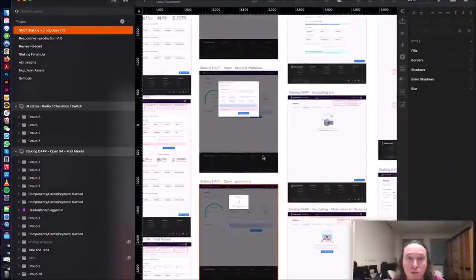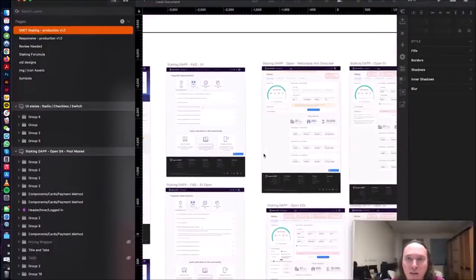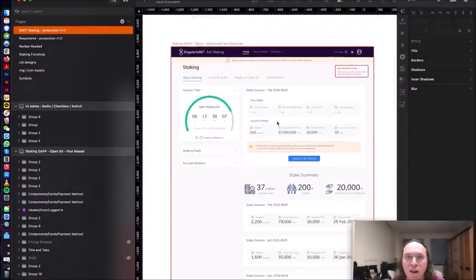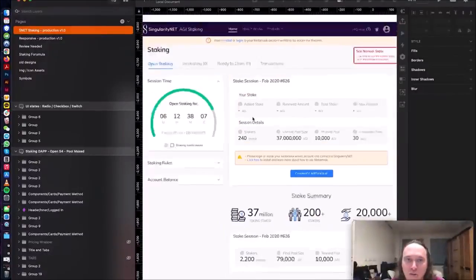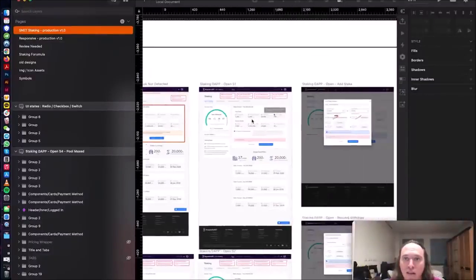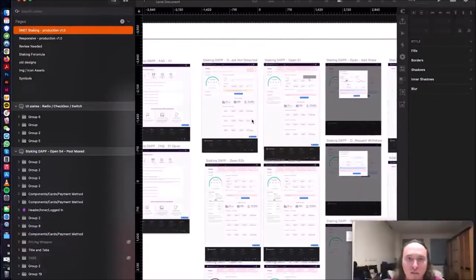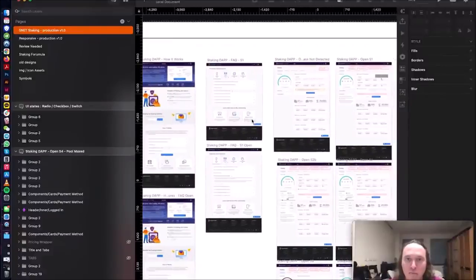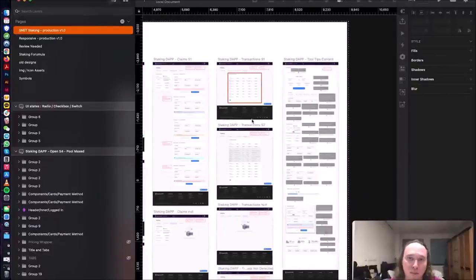which we built a little bit later after the AI platform, but you can see the back end of a lot of the AGI staking is very complicated. There's lots of different interface and information we have to relay to the users so that they clearly understand the time components and the amounts that they've inputted into the stake, and how long the stake is going, and what they'll get out of it. So even this one is a relatively simple flow, but there's quite a bit of back-end states that we have to relay to each user type, essentially.